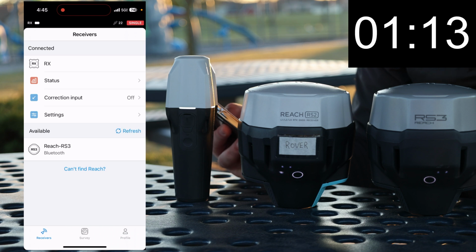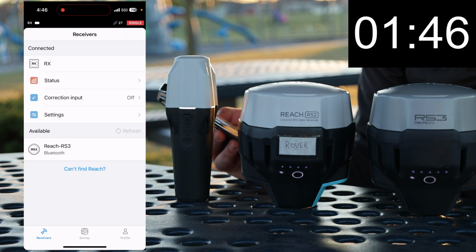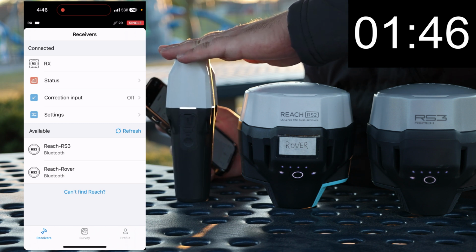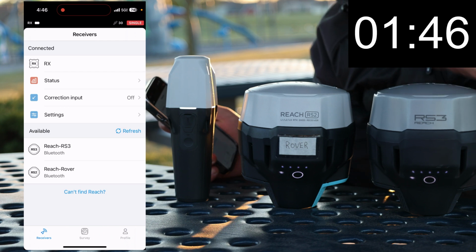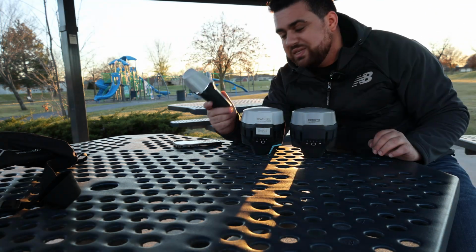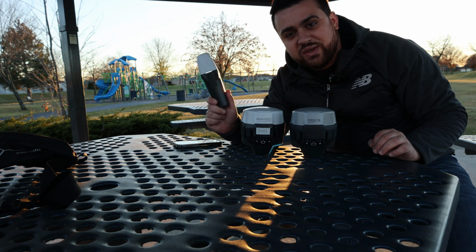The RS3 just popped up, and we are just waiting for the RS2 to show up. We're still waiting on the RS2, come on. And there it is, finally. So you can see the RX is much, much faster at starting up in comparison to the RS2 and the RS3. The RS3 is a little bit faster than the RS2, and that's probably because there's a lot more components that are in these two receivers in comparison to this one, but it's nice to have something small like this that powers on very quickly in order to collect data as fast as possible.